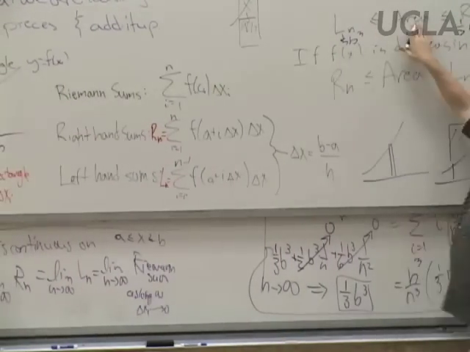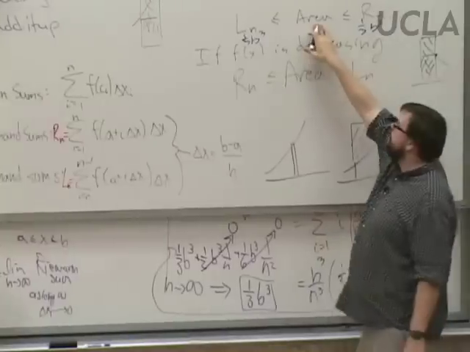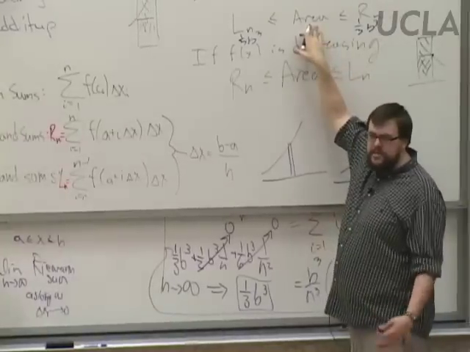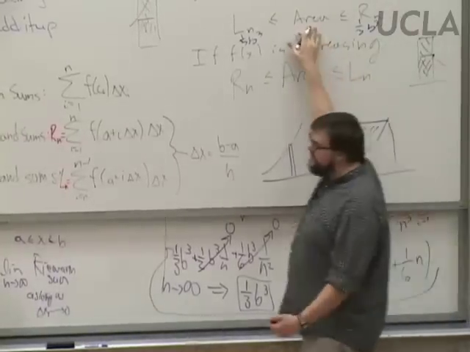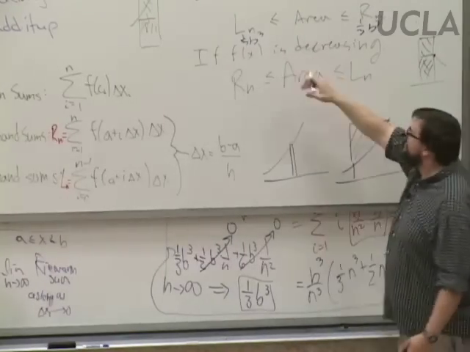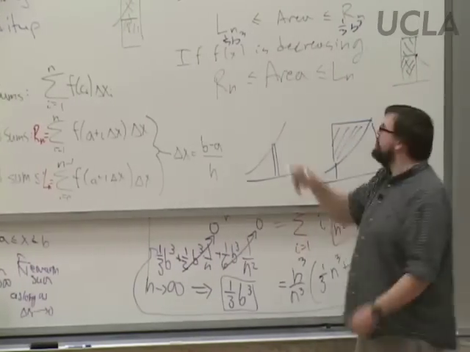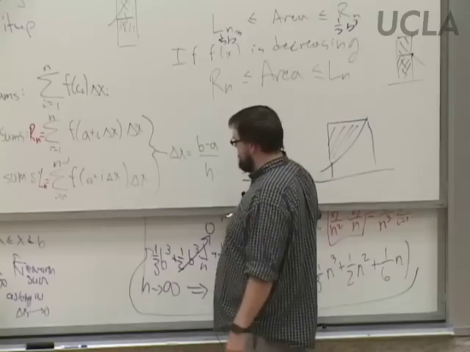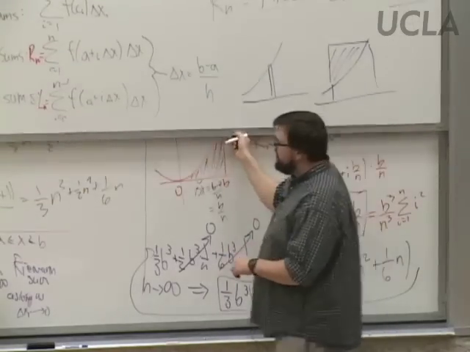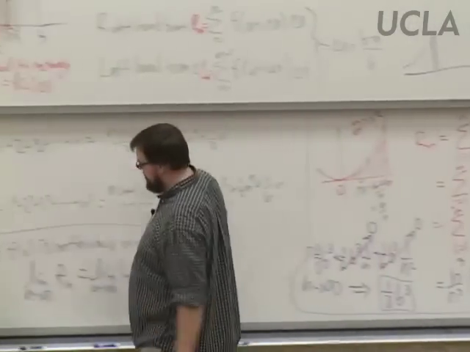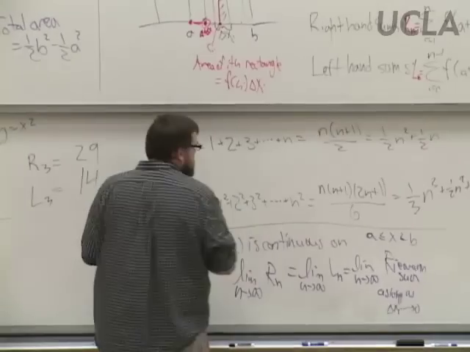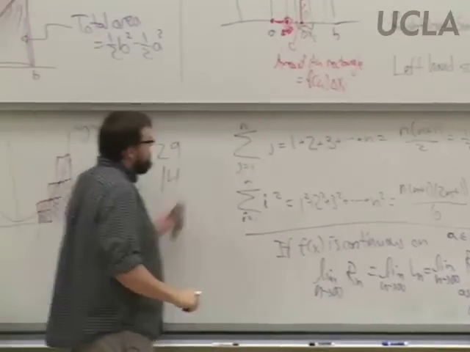So what can we conclude about the area? 1/3 b cubed. What theorem are we using? Squeeze! You thought we would never see that again. Yeah, the area is getting squeezed in between. So now we know exactly what the area is. And in fact, we're ready to come back to this question. But not only will we answer this question, we're going to answer a much more general question.